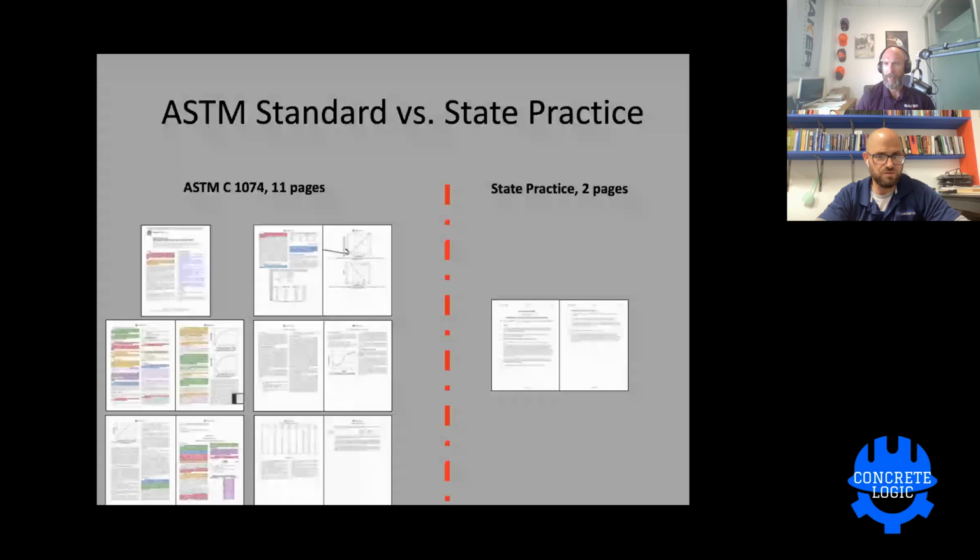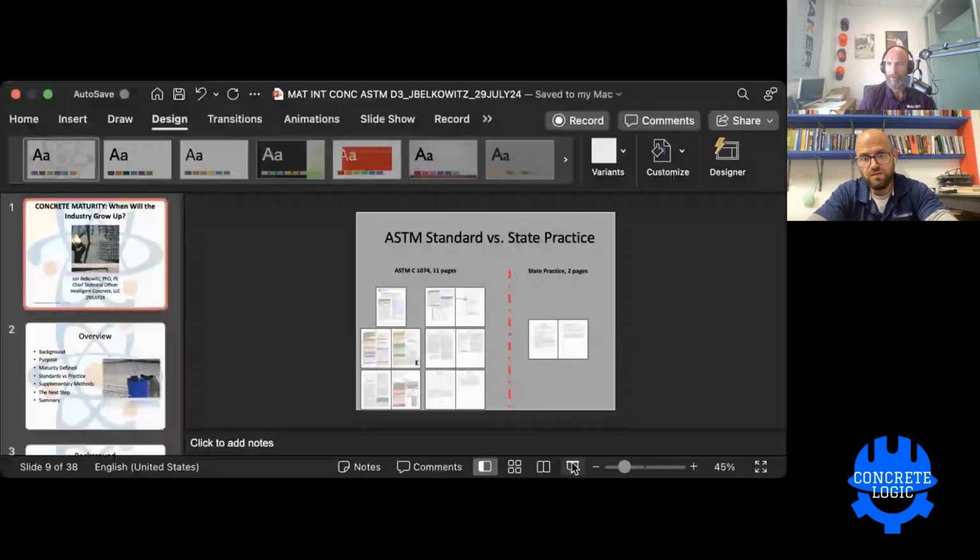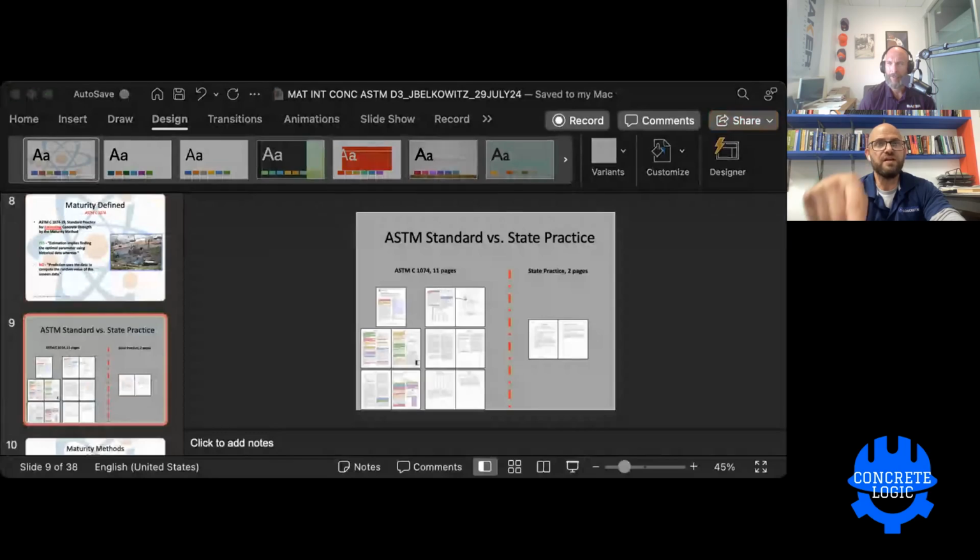I was reading further because they referenced the note 6 in here. What I thought was interesting: to account for the reduction in long-term concrete strength due to higher early age curing temperatures, the test specifier should or could require the specimens be moist cured at an elevated temperature close to the expected average in place temperature during the first 24 hours after placement. I was just thinking in my head, how many people do that? A lot of people. What, put it in maturity boxes or moist cure it or heat cure it? So if I'm reading this correctly, if there's an elevated temperature for the in-place concrete, are you not supposed to try to match that with your specimens? Or am I reading that incorrectly?